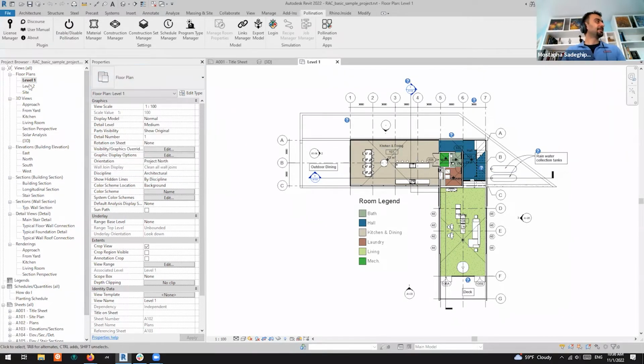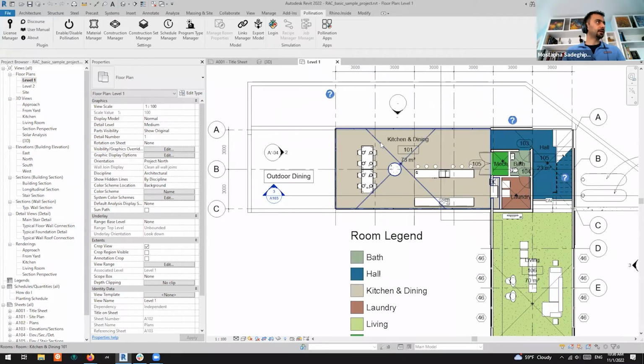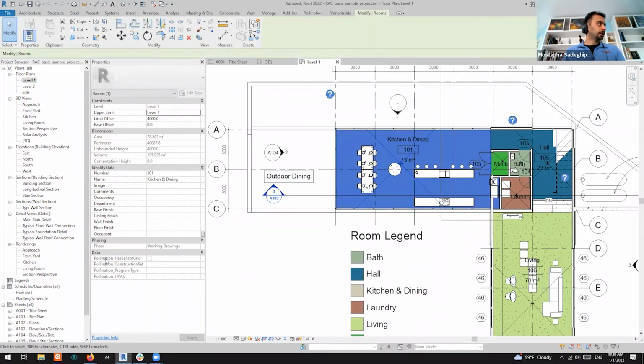So now when I go to Level 1, if I select a room, you'll see there is some data down here that is added to every room in your model. This is because when you have the Pollination plugin installed, we keep track of things like whether it has a sensor grid, construction set, program type, and HVAC by adding these data fields.